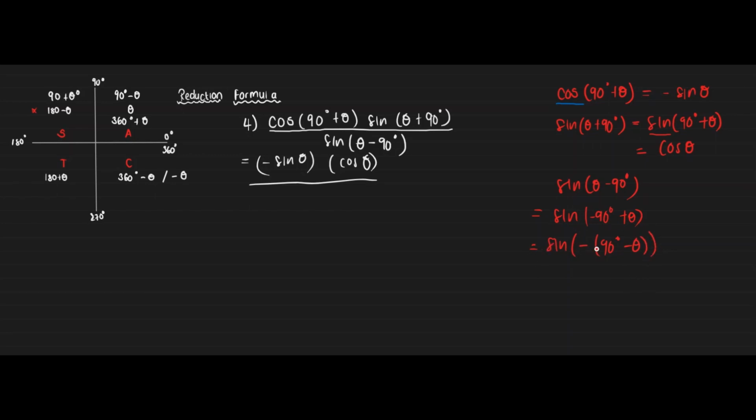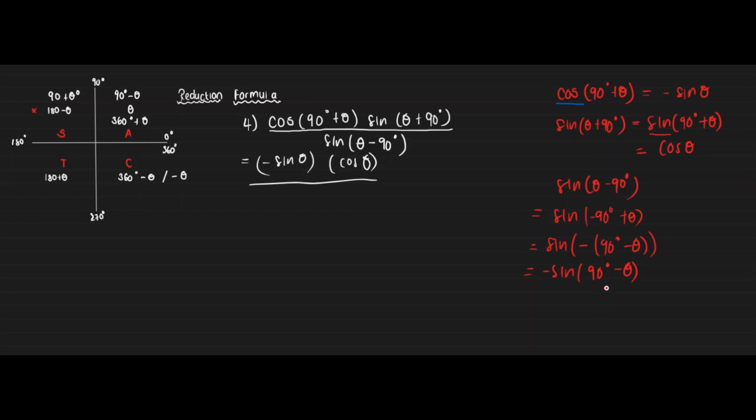Then before using this, you're going to ignore this. You're going to only deal with the negative. If you have a trig ratio and inside the angle is negative, what's going to happen if it's sine is that it's going to be negative x. This one's going to be replaced by a negative trig ratio. So this is the same as saying equals negative sine, open bracket, 90 degrees minus theta, right? Then now you're going to simplify it using your cos diagram.